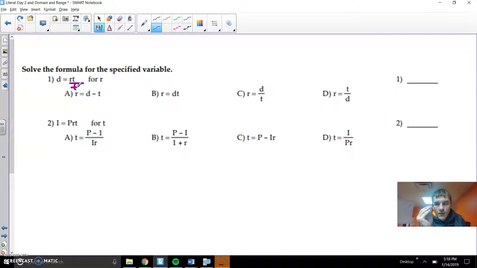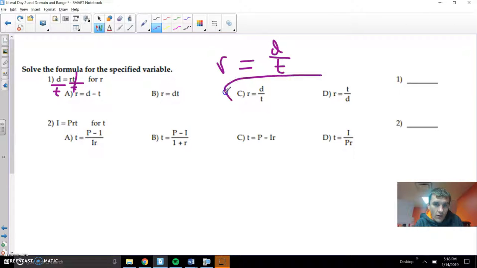need to know that when things are up against each other, that means multiplication, and that really helps you understand how to move things, or just in general how to compute things in algebra. So I've got r alone, and what can be hard is that r is written on the left now. So r is by itself, and carefully, d is on top. That's distance, by the way. And t for time is the number that's being divided. Now you want to be real careful because there are two very close answers here, and you did move t, you divided t over, and so this one is the one that we want.